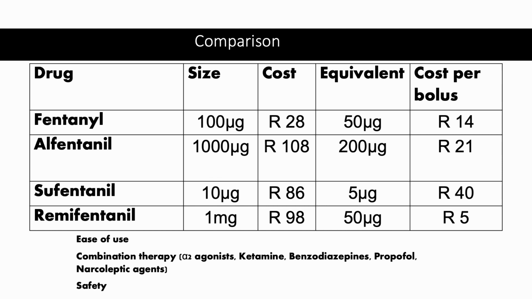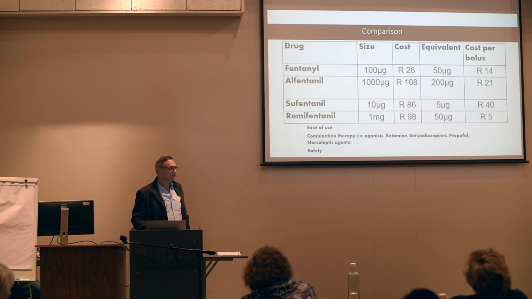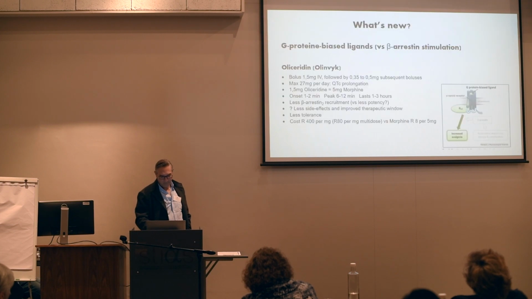And then again, if you look at the cost of an ampule, the variation, and if you see that in terms of the total cost of a procedure or a patient's total hospitalization cost, it's really small. I always like to compare costs in anesthetic to theater time per minute. And if you bear that in mind, this is probably less than a minute. And always bear in mind as well, it also depends on whether you combine your opiates with alpha-2 agonists, ketamine, benzos, propofol, and neuroleptic agents, and then once again bear in mind safety.